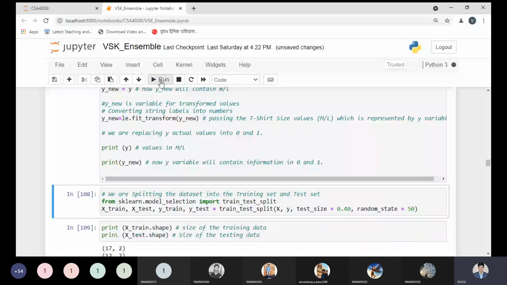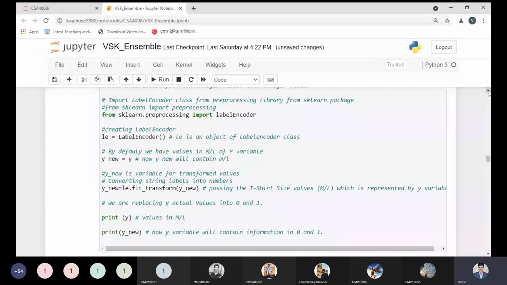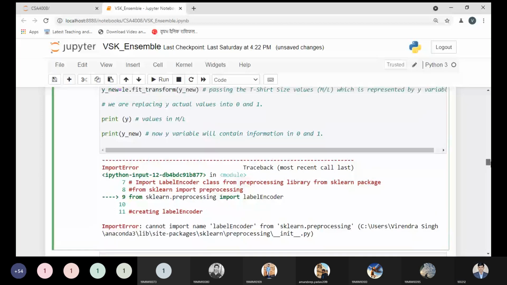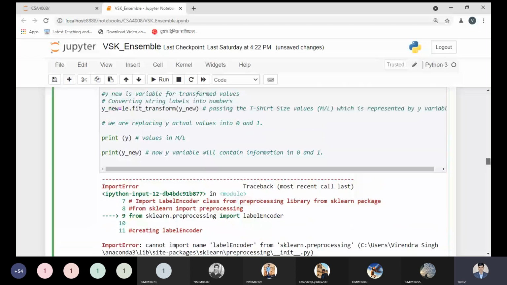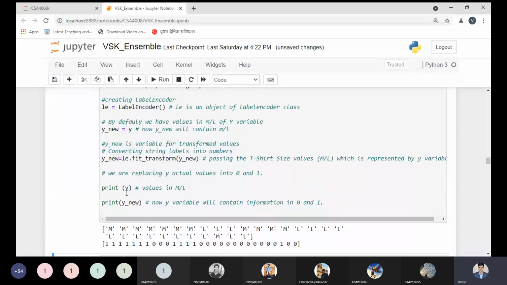Here we are getting an error in the label encoder; it should be in small letters. After executing this code, now you will be able to understand why y contains the default values, that is M and L. So we are printing y, which has M and L, and y_new is updated with the transformed values, represented by 1, 1, 0, 0 and so on.